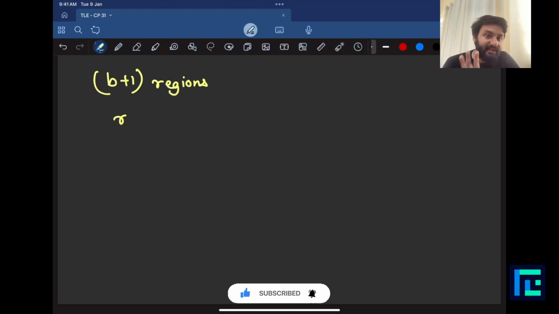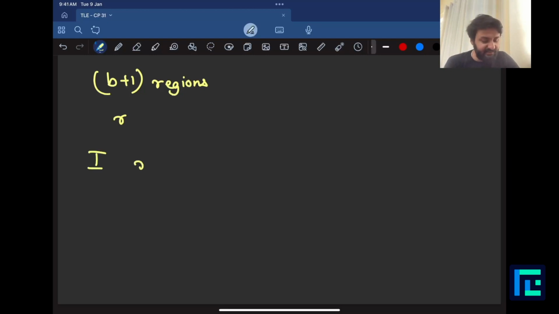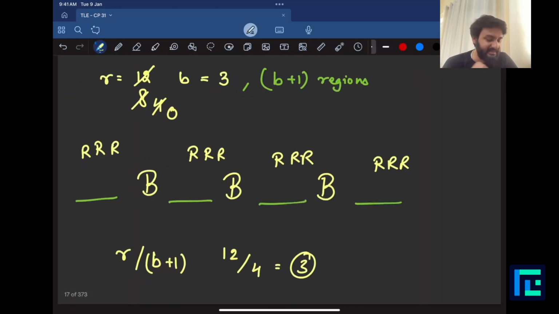Now, if I was equally able to distribute the capital R's in these B plus 1 regions, that basically meant that I was taking a specific case where R mod (B plus 1) was equal to 0. That means the number of R's were fully divisible in these B plus 1 regions. The last example was one of them. 12 mod 4 was 0.